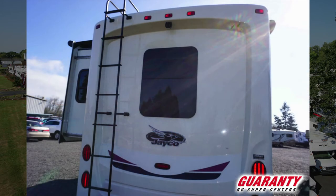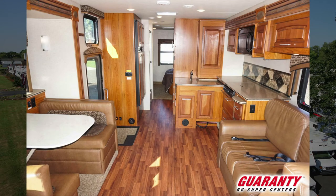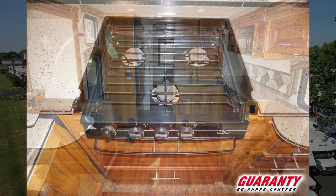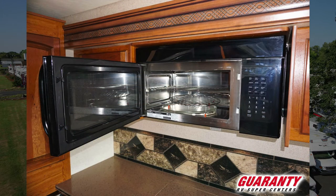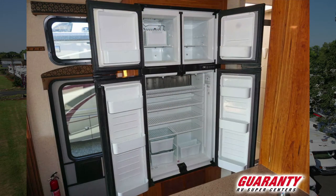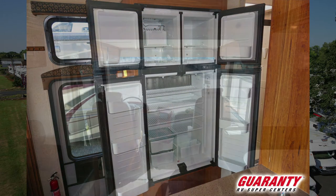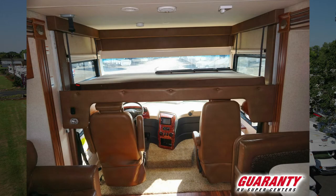You've also got on the other side — this is a three slide room, by the way. Moving inside, we've got a very nice floor. We've got your stovetop, which is a three-burner stovetop. You've also got a convection Frigidaire microwave oven above, and a double-door freezer and fridge by Norcold.